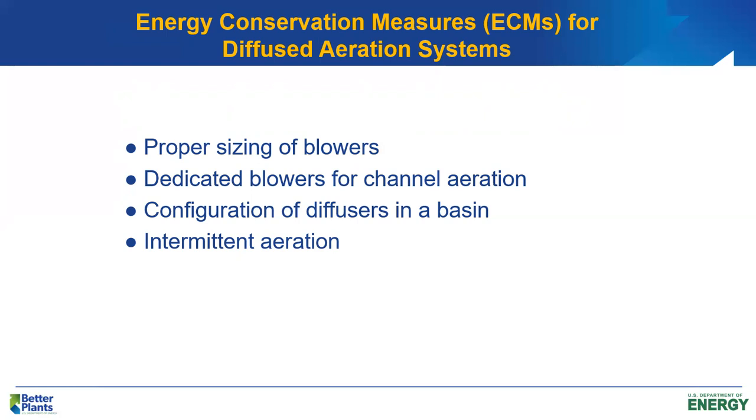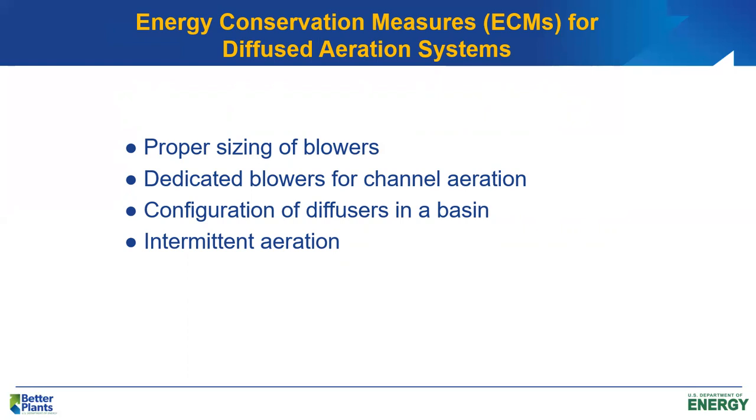Now, certainly 2 700 horsepower blowers, when that plant was built, it would have been cheaper to put in those instead of say 4 350 horsepower blowers. But if you look at the life cycle costs and the flexibility that would have been afforded by using 4 350 horsepower blowers in the original design, the life cycle costs of the aeration would have been much less, because with the greater flexibility of having 4 350 horsepower blowers, again, we can make our aeration system operate much more efficiently than with 2 700 horsepower blowers.